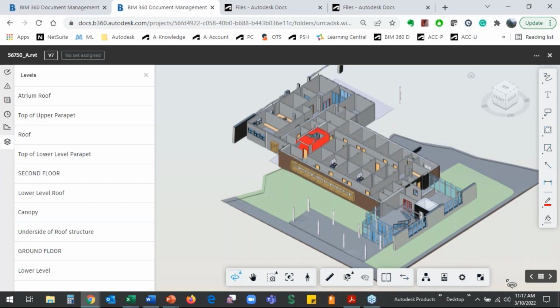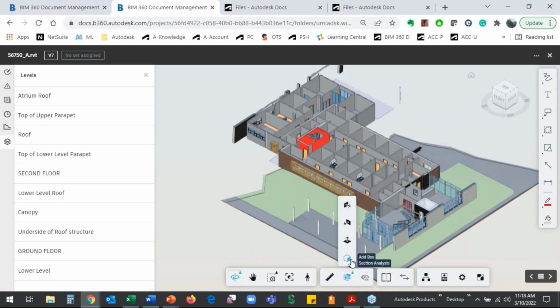And then down along the bottom here, we have similar tools that we had before, so our panning and zooming and so forth. We also have a first-person avatar. If you want to open him up, you can double-click and walk through the building, and he'll move to where you click. We've got some orbiting tools. We still have our measure. And then we have our sectioning analysis that's now active.